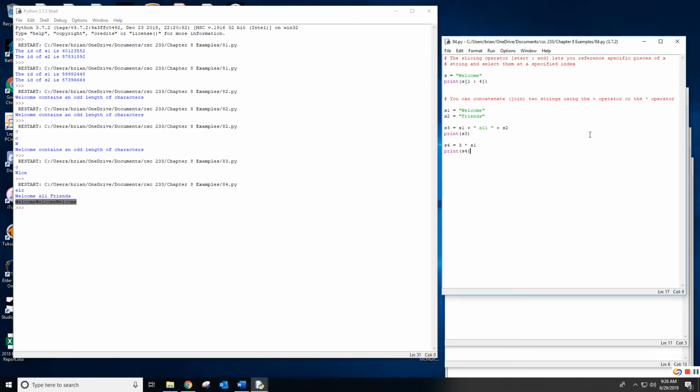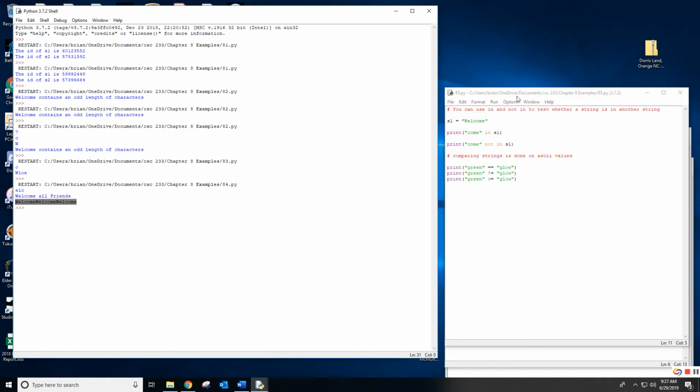Okay. So just so you know, these are some things that you can do with joining 2 strings and doing multiple things at the same time. It sure beats doing something 3 times in a row. That way you can be more efficient with your code by using that multiplication operator.